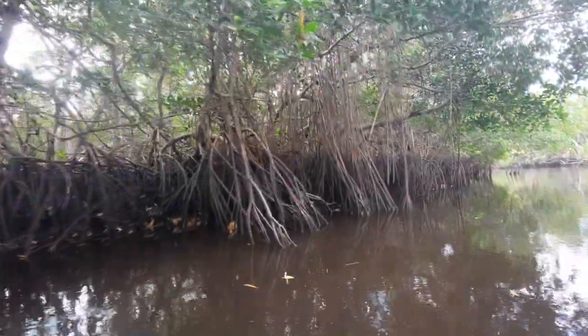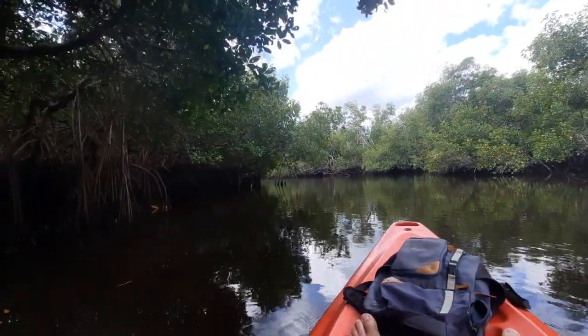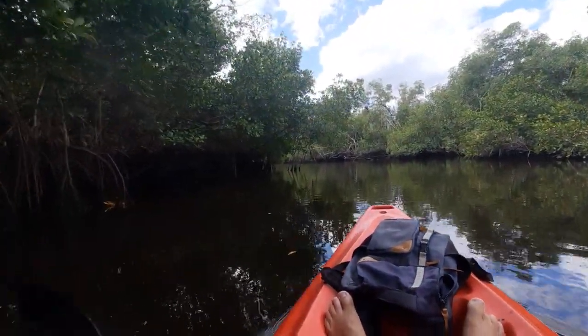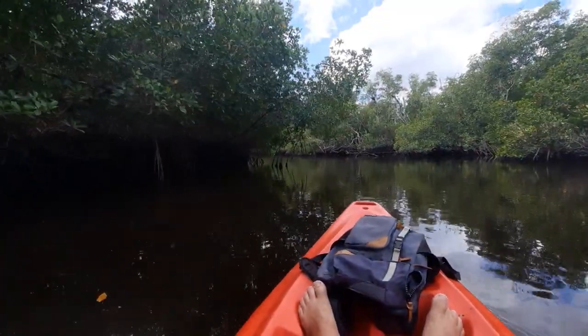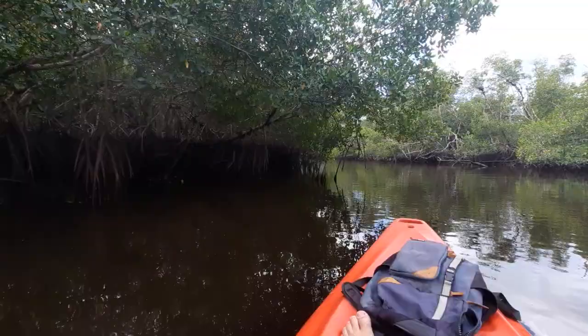Wow, look at that! So oftentimes when you're in an ecosystem like this, you will find specific homies, such as the mangrove crab. I mean, it's in the name — you only find them in mangroves. This is their hangout. And oftentimes, in their little brains, it's like: hey man, this is my turf. If you want to come live here, you gotta coexist with me.